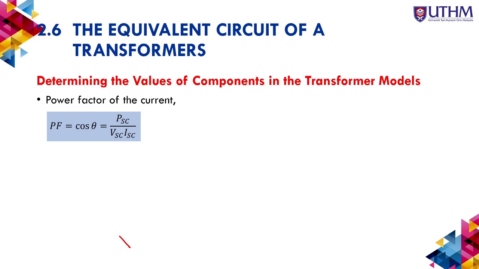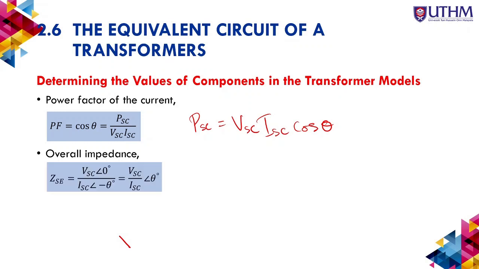And then another power factor, the short circuit power factor. So kita ada wattmeter juga tadi. Okay, so same goes to here. So PSC equal to VSC ISC cos theta. Okay, so ada for overall impedance, so sama je macam tadi. Cuma yang tadi tu untuk open dia punya simbol adalah YE. So this one is the ZSE.